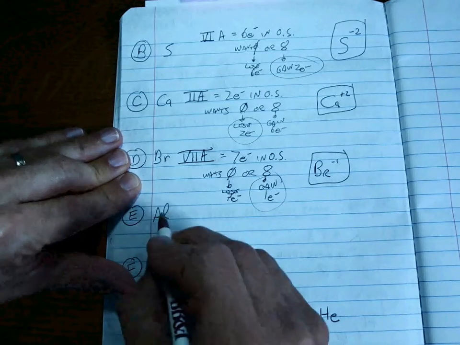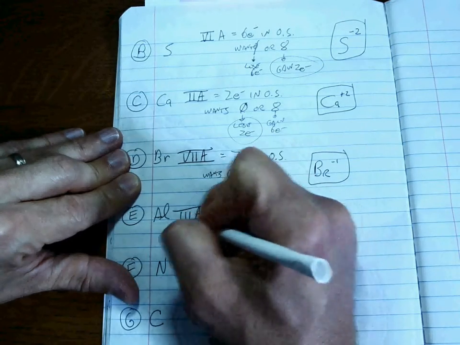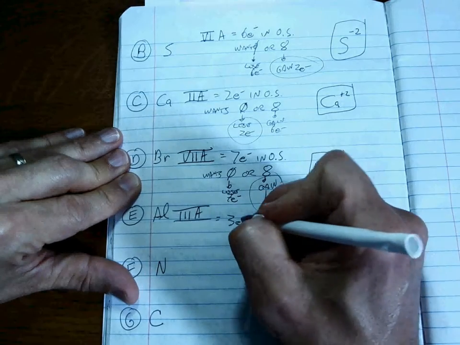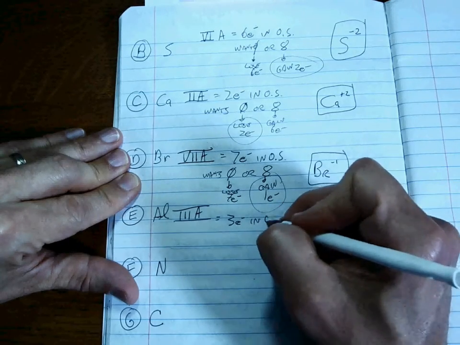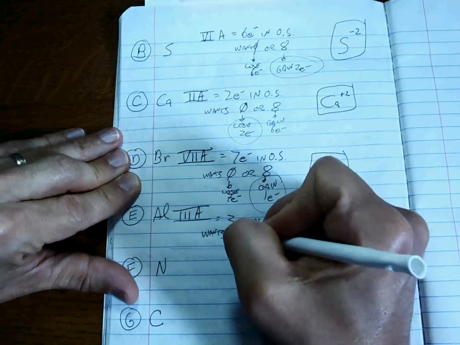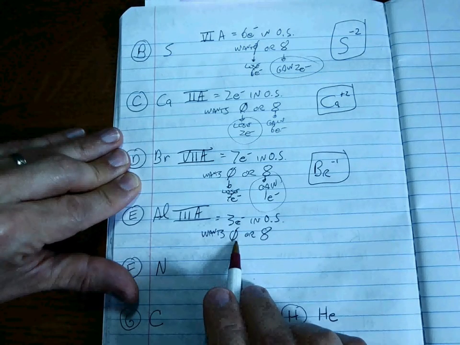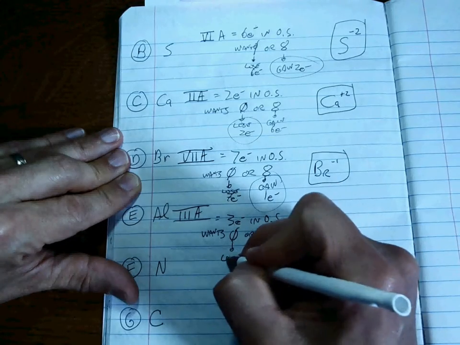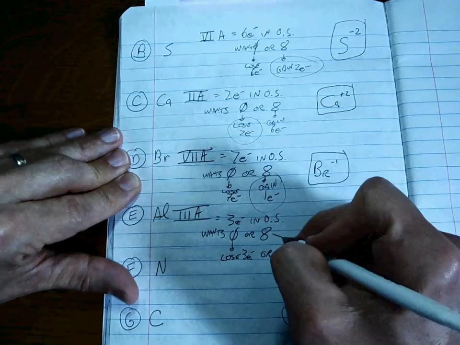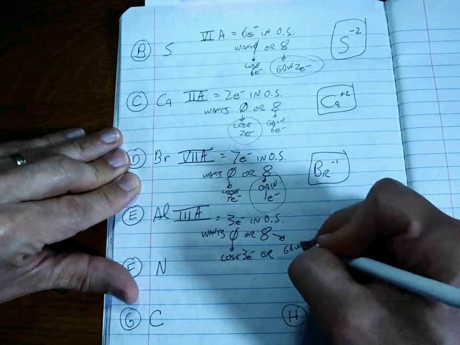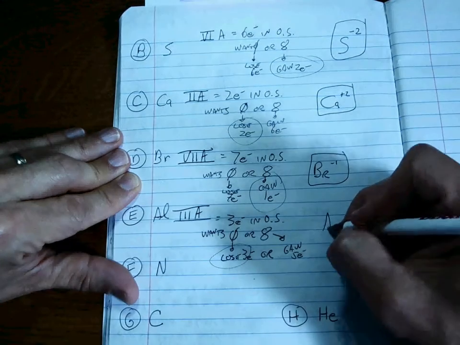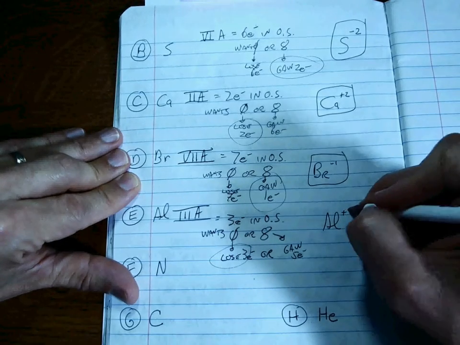It's too easy. Aluminum is in group 3A. So how many electrons are in its outer shell? 3 electrons. Everybody wants 0 or 8. If you start with 3, to get to 0, you'd lose 3 electrons. Or, to get to 8, you'd have to gain 5. What's easier? Losing 3. That means you get less negative or more positive by 3.